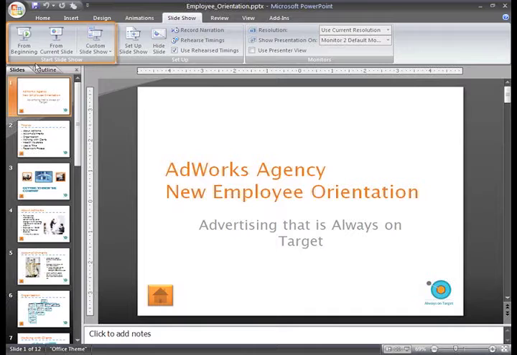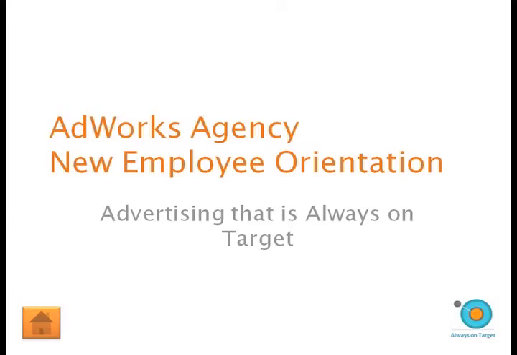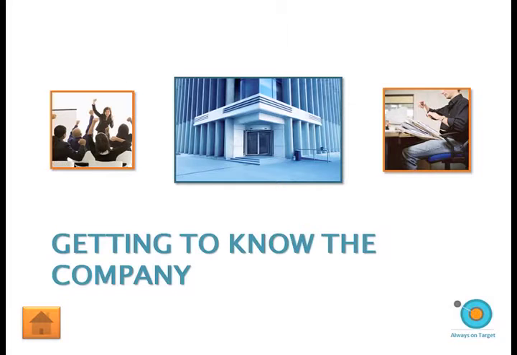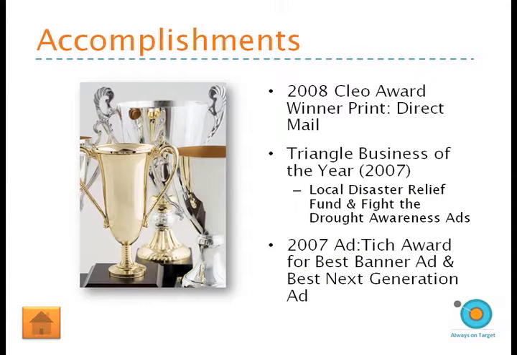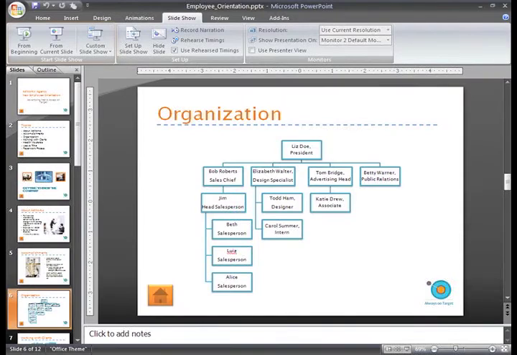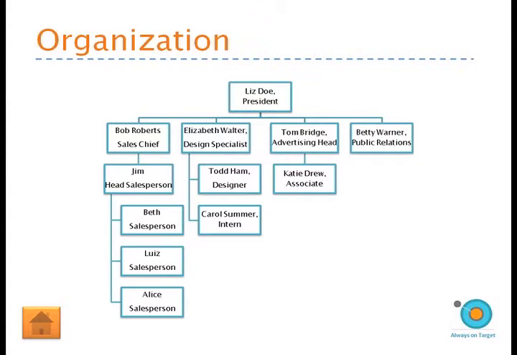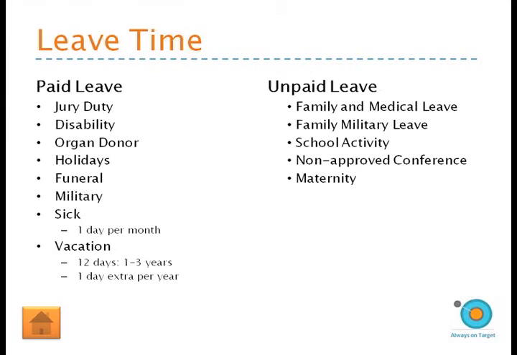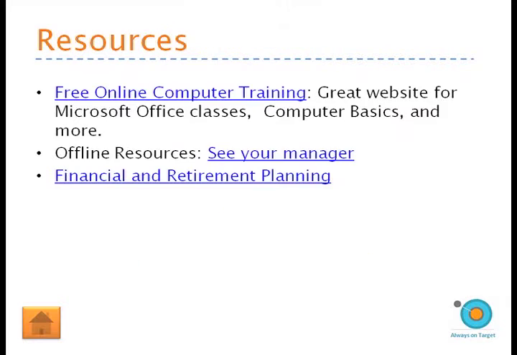In the Start Slideshow group, I'll click From Beginning to start with Slide 1 in the Slideshow view. Now I can just advance through my slides and see what the audience will see. If you'd rather start at the current slide, just click the From Current Slide command. This command is really useful if you are interested in seeing specific slides in a slideshow.